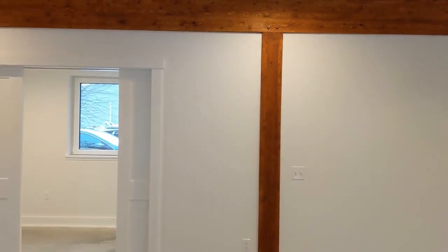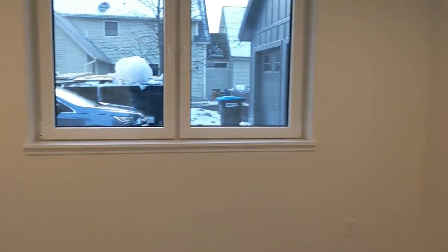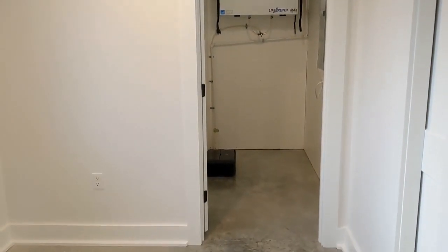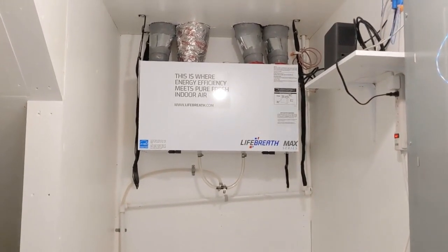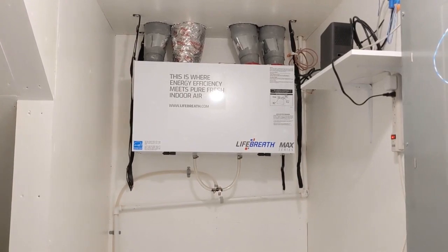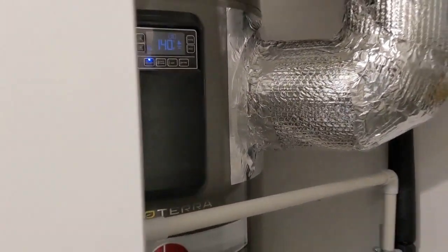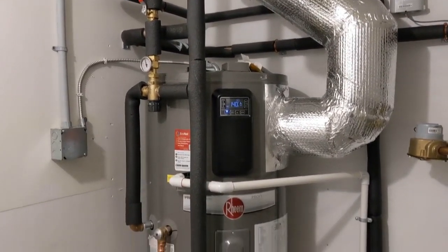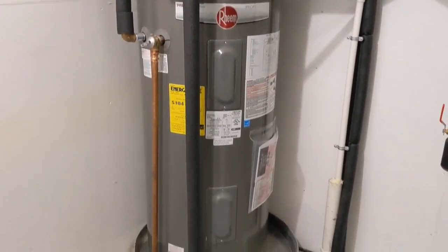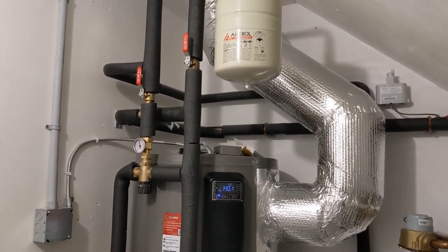I like the way these dark timbers are offset by the white walls and the white trim. This opening here with the two pocket doors leads to a home office space. Off this office space is a mechanical room. Straight ahead we've got the heat recovery ventilator that's providing continuous fresh air to the house and exhausting stale, humid air. There's the main electric panel here, and behind the door we've got the heat pump water heater. This style of water heater is very efficient — it uses the same technology as the mini-split heating system, basically pulling heat from the air around it to generate hot water and then exhausting the cold air outside the house.